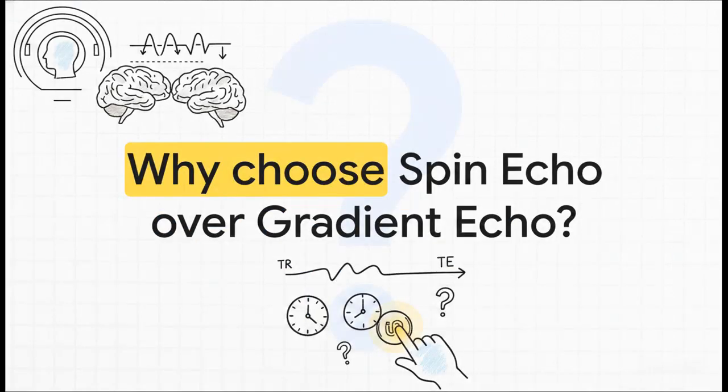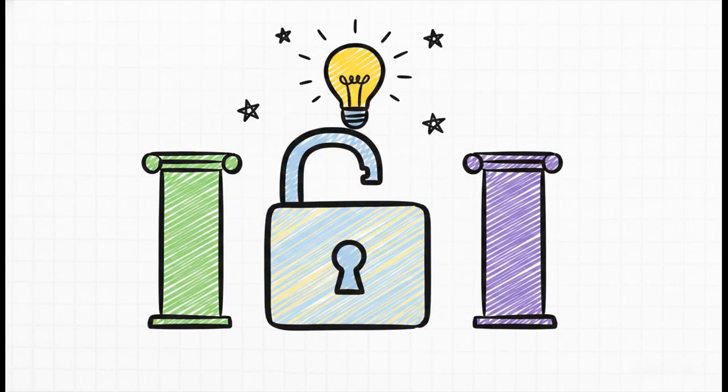You've probably already put in the hard work, right? You understand the basics, you know your repetition time, your echo time. But then you're sitting at the scanner console wondering, wait, why do we need entirely different sequence families for different patients? Stick with me, because by the end of this explainer, I promise you're going to perfectly understand the physical differences, the mechanics, and the practical, real-world uses of these two foundational sequences. You'll know exactly why they both exist and exactly when to use them.